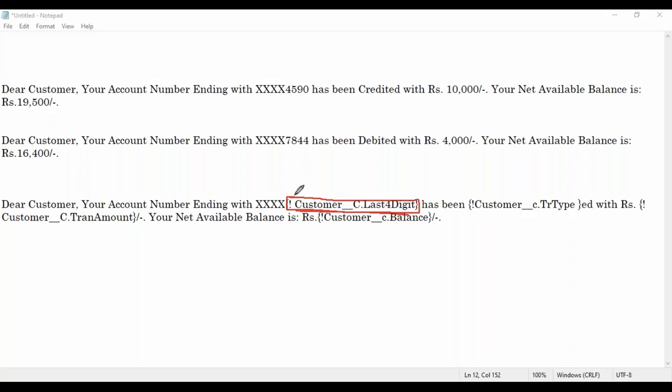Because today I'm doing a transaction of 20,000. Tomorrow we'll do a transaction of 2,000 only. Day after tomorrow, 1,000 only. Next day, a 1 lakh rupee transaction. Depends upon my need, depends upon my requirement. I will keep on doing transactions, maybe deposit also, withdraw also, with different amounts. The date will be changing, the time will be changing also.